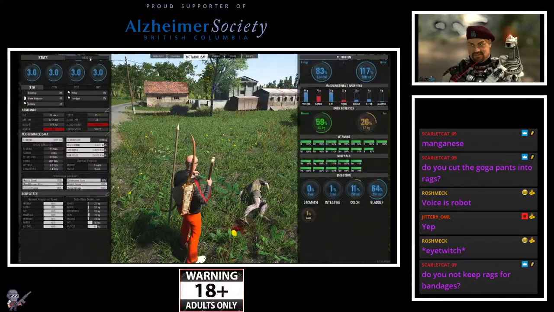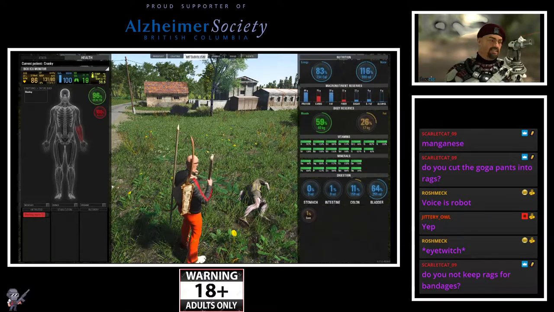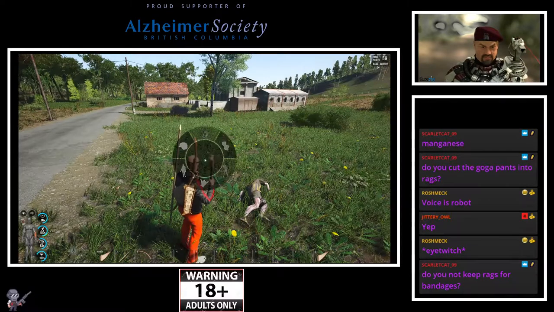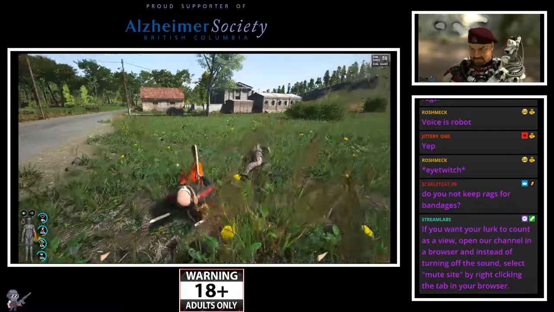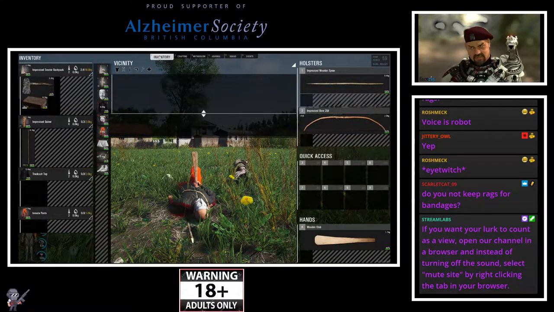So click your metabolism. Click the health. Bleeding injury C1. As long as it's only a C1, should be okay. So what we're going to do is hit tab and hold it down. Select actions. Go to lay down. Now, we can bandage that if we had the rags, which we don't right now.